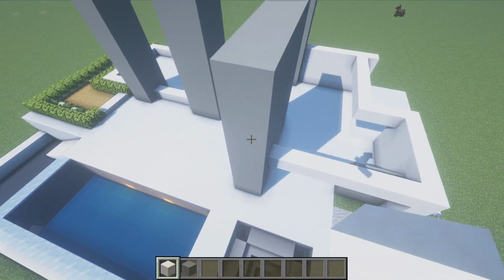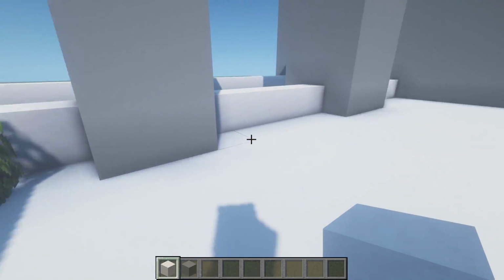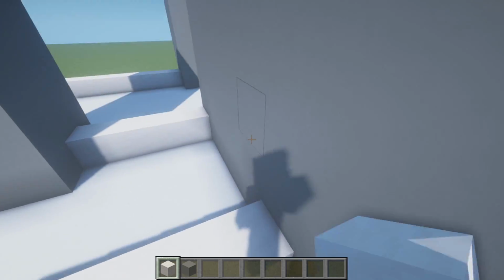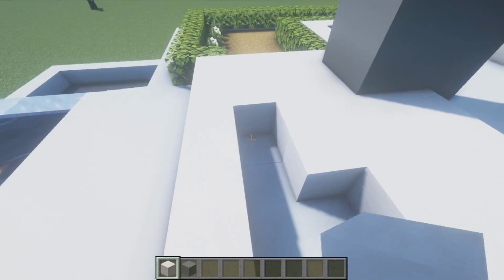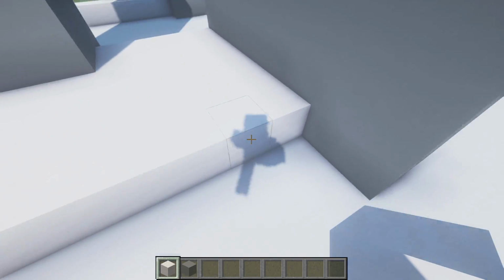Now, I just kind of want to go back to here. And I was thinking, this is a little bit weird how this kind of stops. So we're just going to do 1, 2, 3, 4, and 5 quartz blocks and take it all the way along until we reach our grey concrete wall. And we're going to fill all of this in, okay? And this can be like another little raised level. And hopefully we'll have maybe some like sun lounges or a table and chairs. It doesn't matter too much what goes on it. It's just about how it looks.